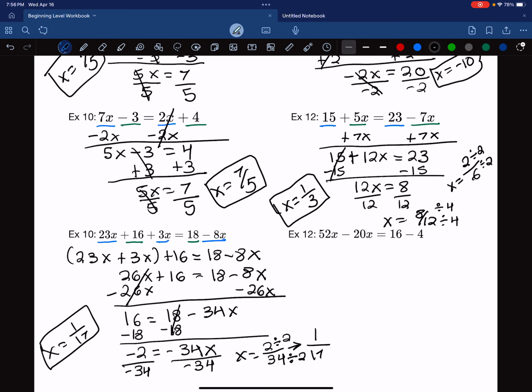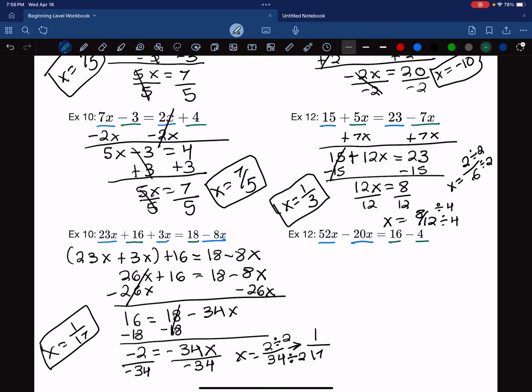Okay. And then looking at our last example, this one's a little bit different, but not too bad. This one's actually the easiest one in my opinion. So I encourage you to pause the video and try this on your own, and now let's work through it together. So we have, these are our x terms, and then we have our other terms over here.